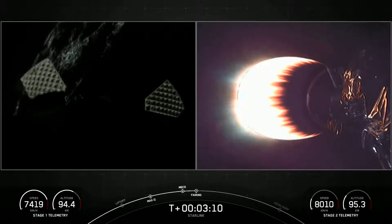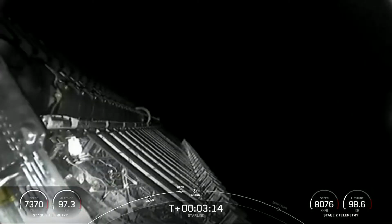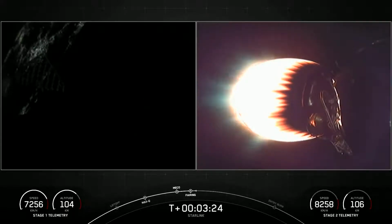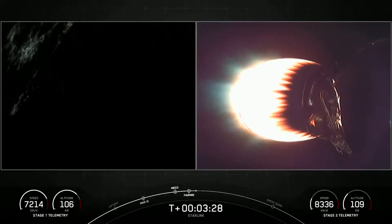We're coming up on fairing deploy here shortly. Fairing separation confirmed. And there you could see confirmation on your screen that we have successfully deployed those fairing halves. And as a reminder, we will be attempting to recover the fairing halves today with a contracted recovery vessel named Shelia Bordelon.